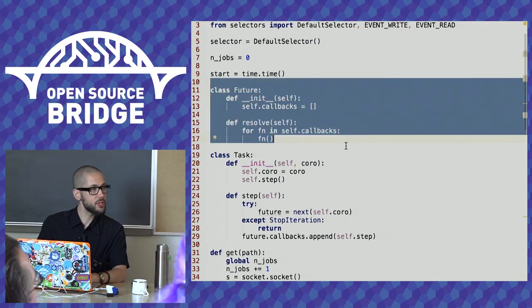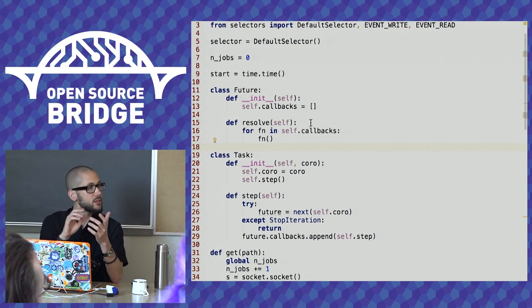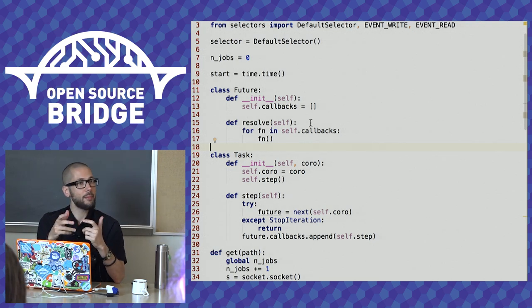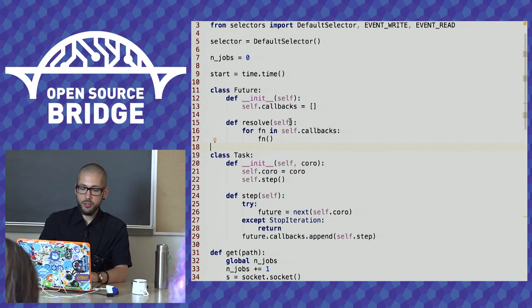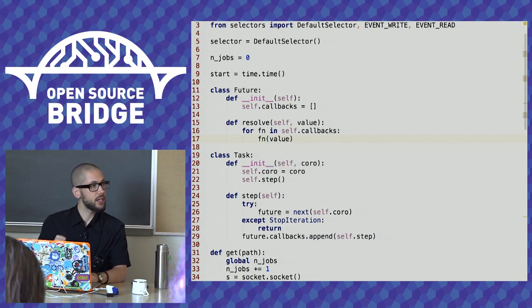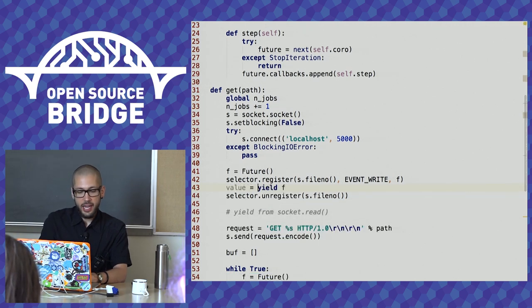It's also got much superior futures. This is an awful buggy little future. The real ones are a lot more sophisticated. And for example, you can't resolve them twice. And you can also use them as values. Right? This future is more or less an event. You wait for it to happen, and then it tells you that it happened. And in a real async framework, a future could be resolved with a value, and then the function would be executed with that value. So you could say, I'm waiting for a thing, not just for an event, but for a value. And then that value will come back to me as the return value of the yield expression. So we won. We did it. Thank you very much.